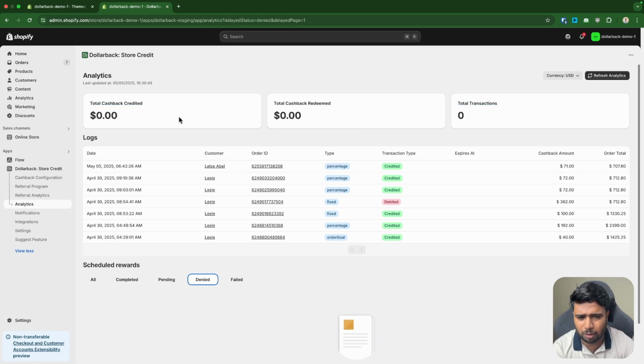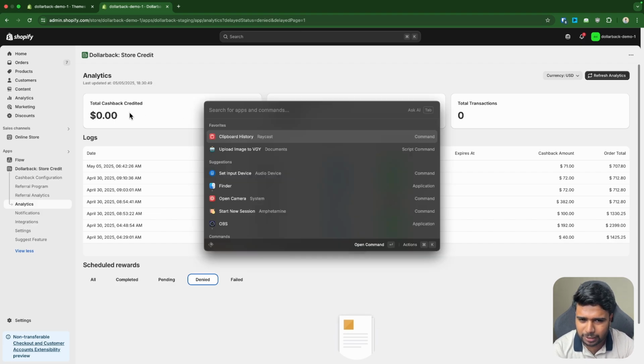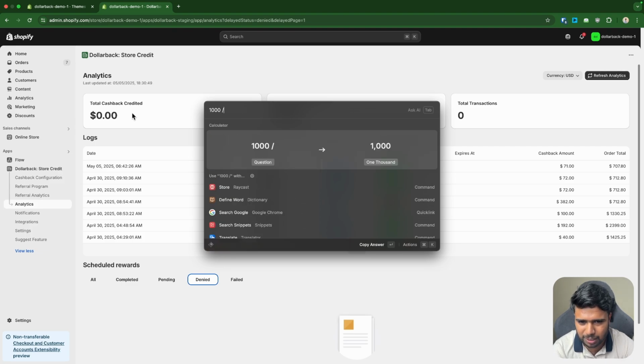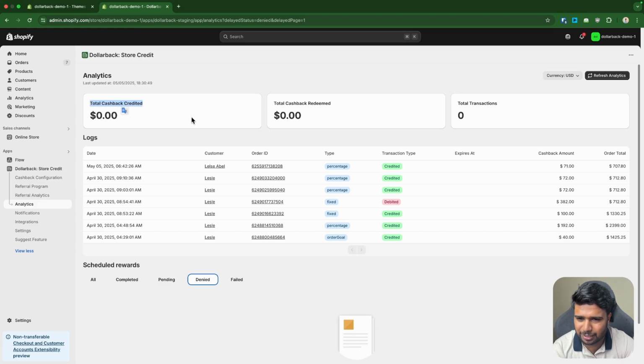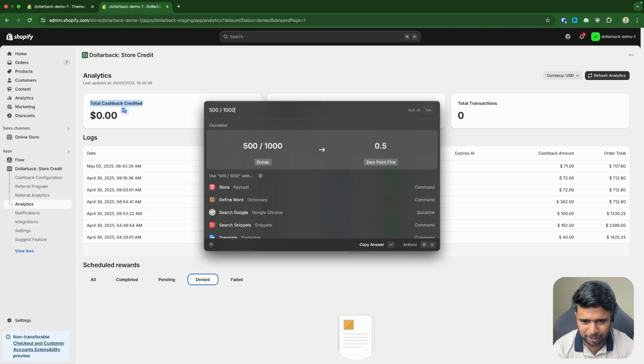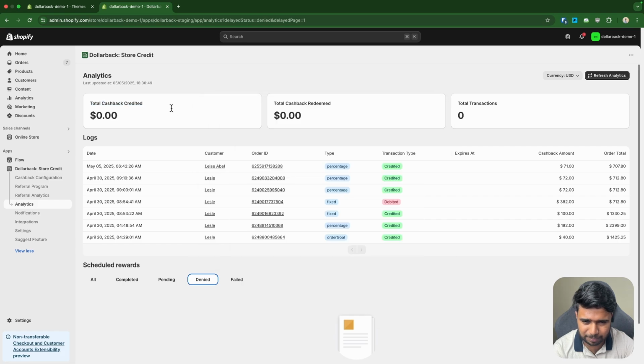A very common metric is a derived metric, which is basically total cashback redeemed divided by total cashback credited. Let's say you have credited your customers a total of around $1,000, and let's say 500 of it was used. So this is a 50% usage rate. It will be something like 500 divided by 1,000, that's 50% usage.